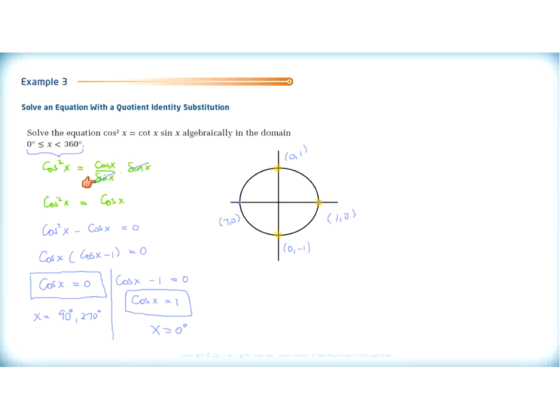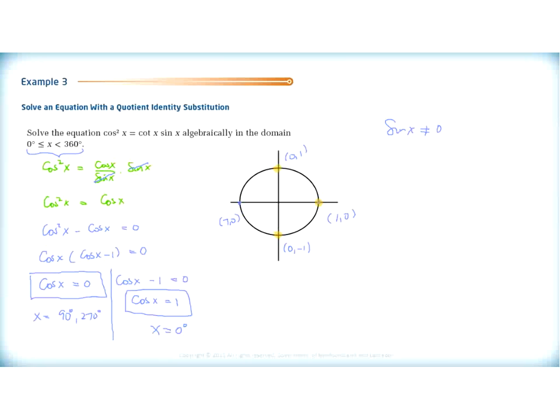And at this point, you probably think you're done with this equation. And you're done, and we got our solution, 90, 0, and 270. The reality is we're not done. The reason being is because we need to consider any non-permissible values. And there are non-permissible values in this equation. Because if you look at the equation when I replace cotan with cosine over sine, I got a denominator of sine x, meaning cotan x is undefined when sine x equals 0. So sine x cannot equal 0.